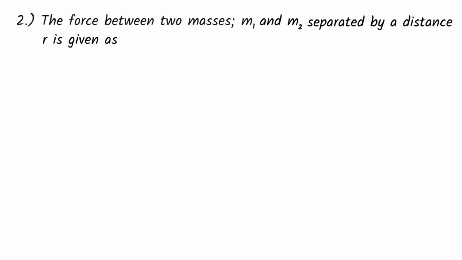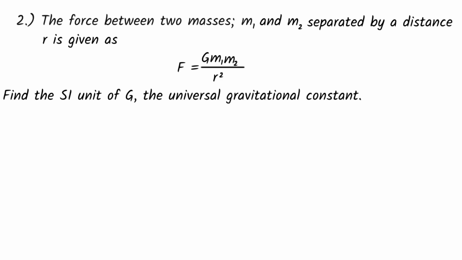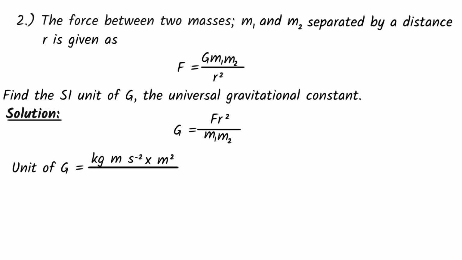Okay, so we have this other exercise to determine the units of G, the universal gravitational constant. And we have the equation, but G is not the subject of the formula. So the first thing is to make G the subject of the formula, and that will give us G as FR squared divided by M1 M2. And then since we know the unit of force, R is distance, so the unit is meters. M1 and M2 are masses, so their units are kilograms. So if we just substitute and cancel 1 kilogram in the numerator and the denominator and simplify, we get per kilogram meter cube per second squared.